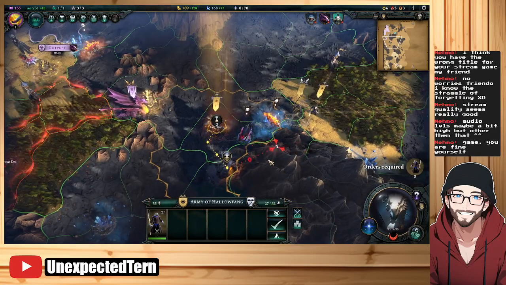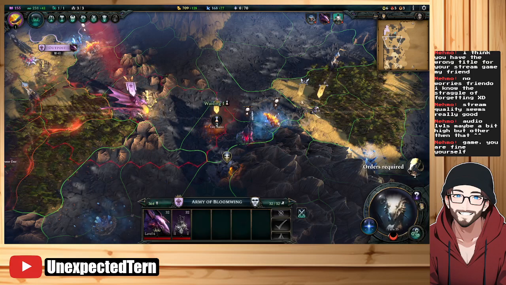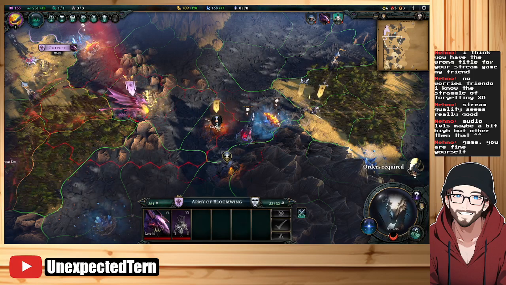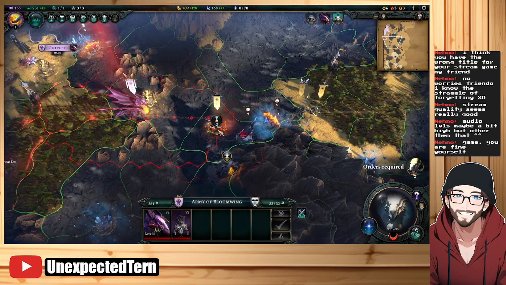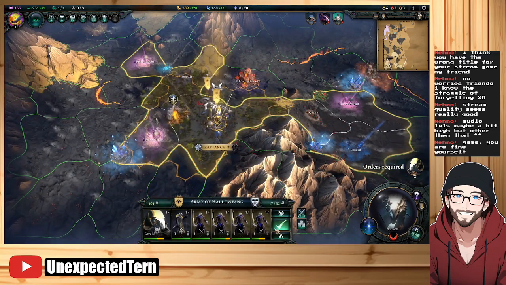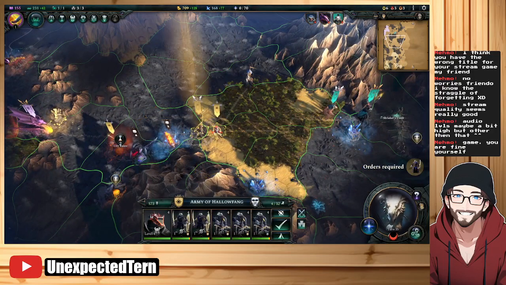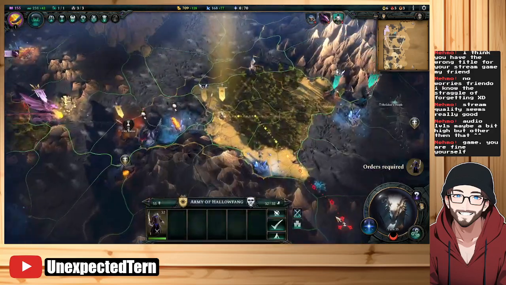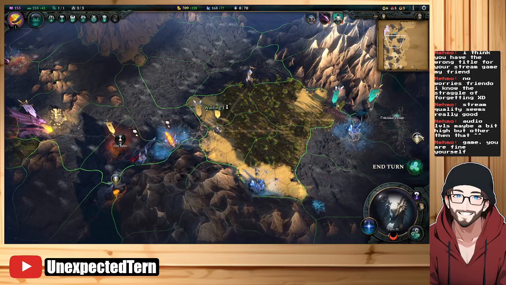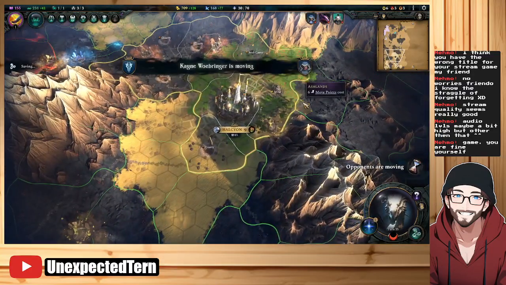Leave that one alone. These guys are hanging out here just to make sure that this guy doesn't come and try to capture this place before we burn it to the ground. Everybody should be where they need to be for the turn. Alright, let's pass turn and see what happens.